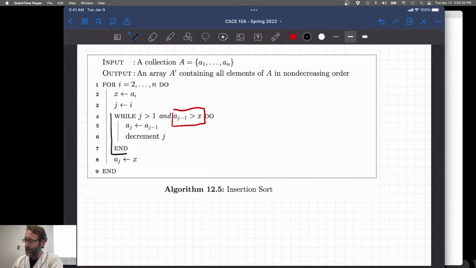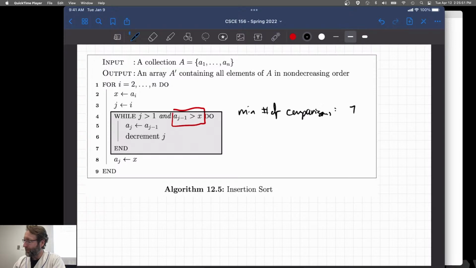So let's go ahead and focus first on this while loop. How many times does this while loop execute? Here's where the art comes in, right? It's kind of like linear search. Sometimes you get lucky. What's the minimum number of comparisons? 1. Right? Do we always want to assume the best case scenario? No. Let's go ahead and think about the maximum, in other words, worst case scenario comparisons.